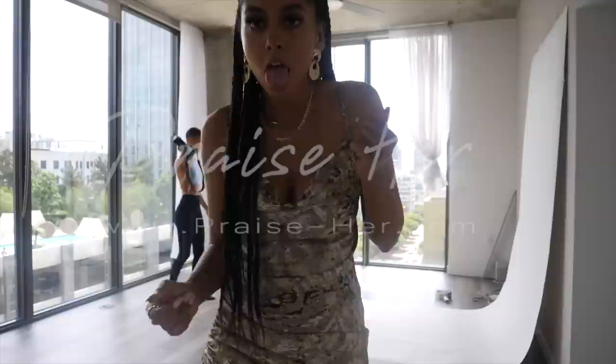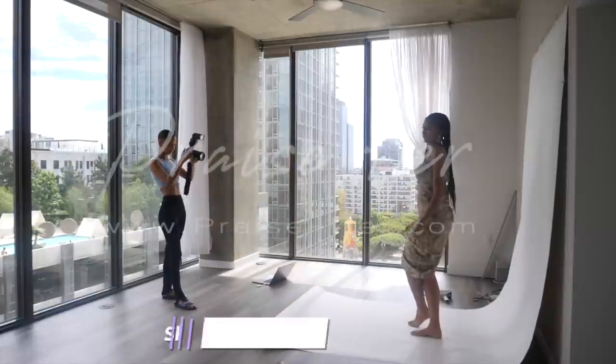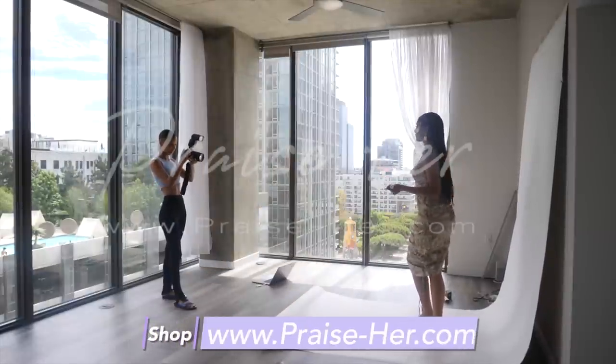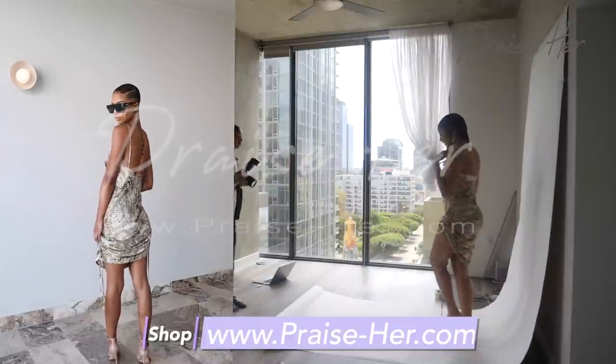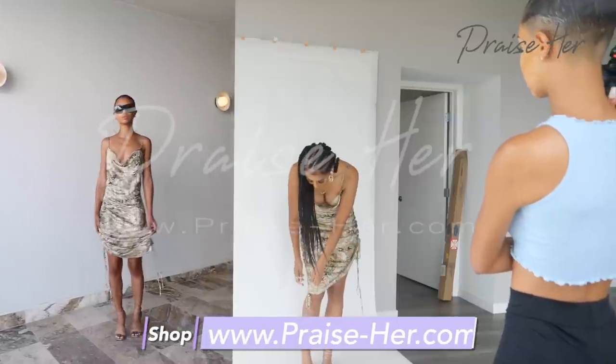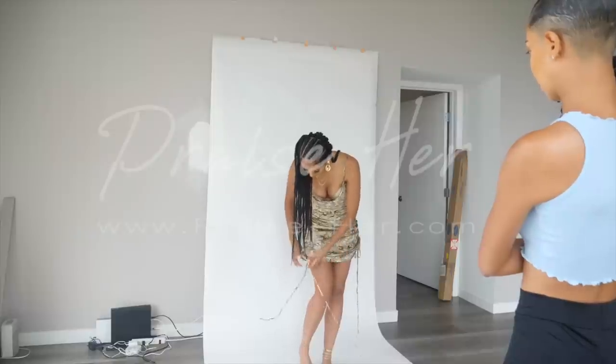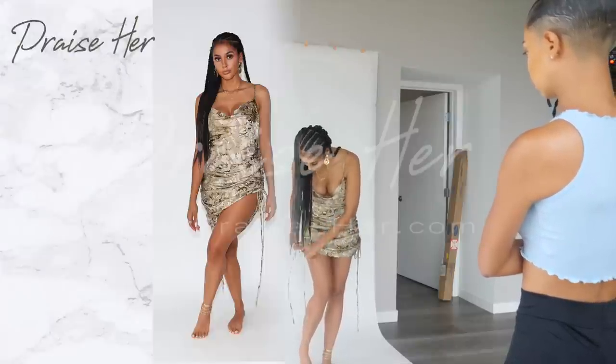Now, this next dress is... You guys might even get flicks before they even touch Instagram. But this dress is so bomb. You can wear it 5 different ways. You can scrunch it up on the right side. You can scrunch it up on the left side. It actually starts scrunching up all the way to like right here. So you can choose how long or how short you want it.